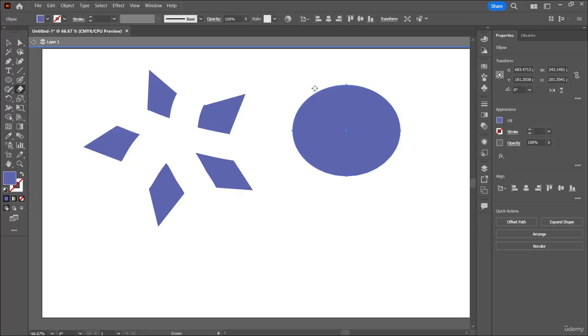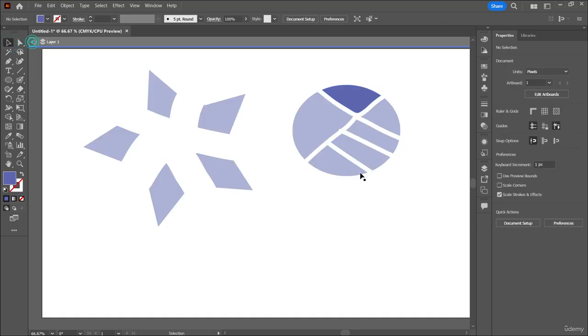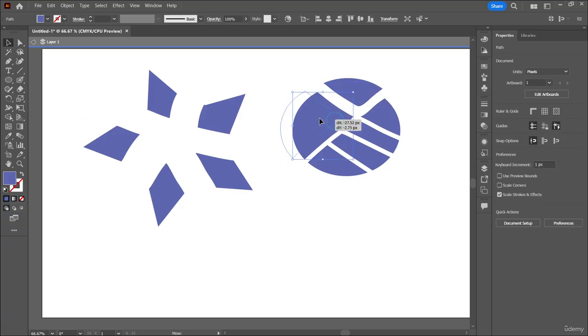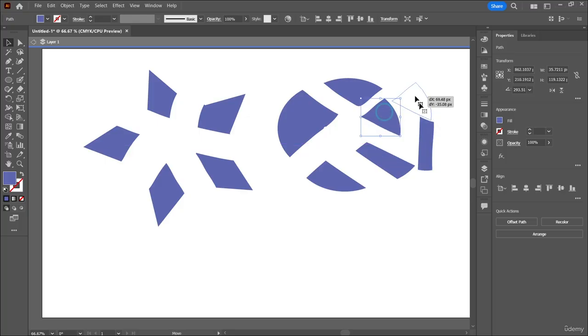After that, we can just erase it according to our need, and then if we use this, select some parts, and then easily dissect it and move it according to our need. Okay, so that is the work for our eraser tool.